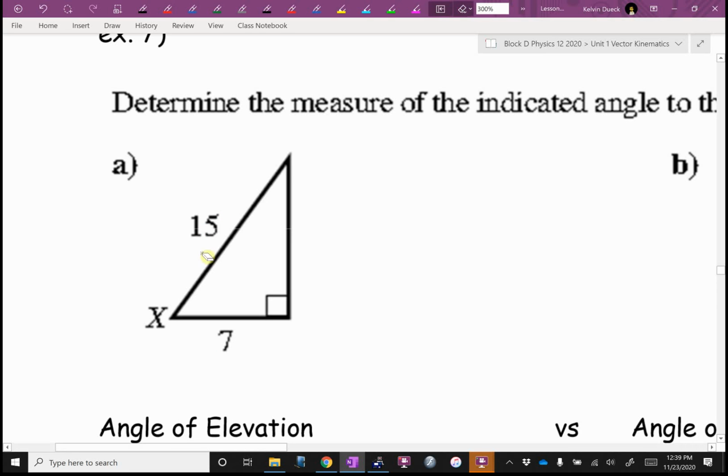So here, Karin, do you notice they gave me 2 sides? I could find the third side length using Pythagoras, but they didn't ask that. They want me to find the measure of the angle. Can you see where the angle is? Color, color, color, color, color.